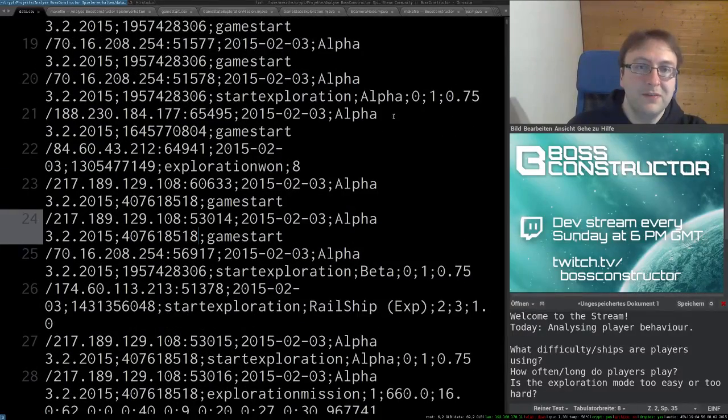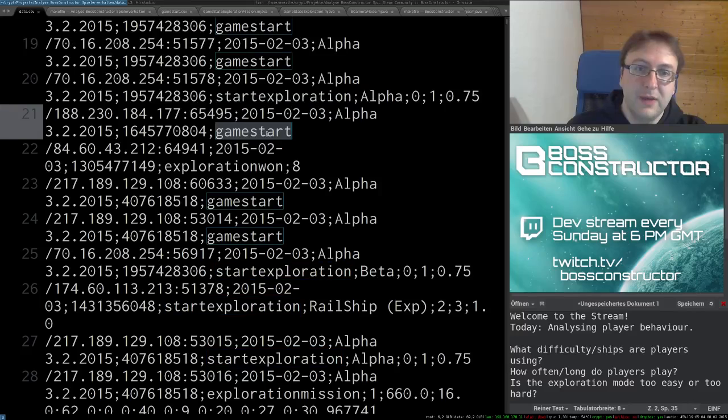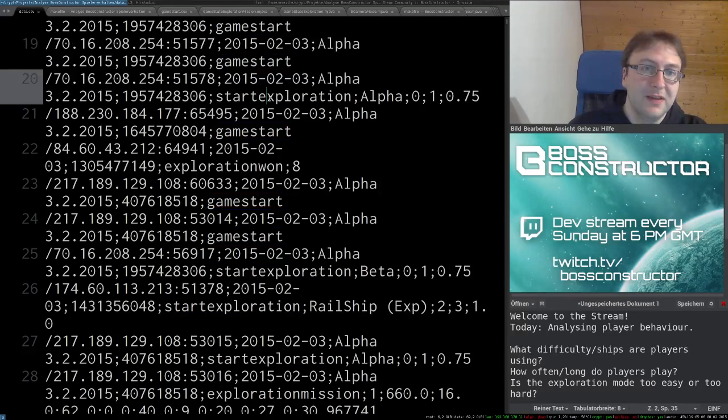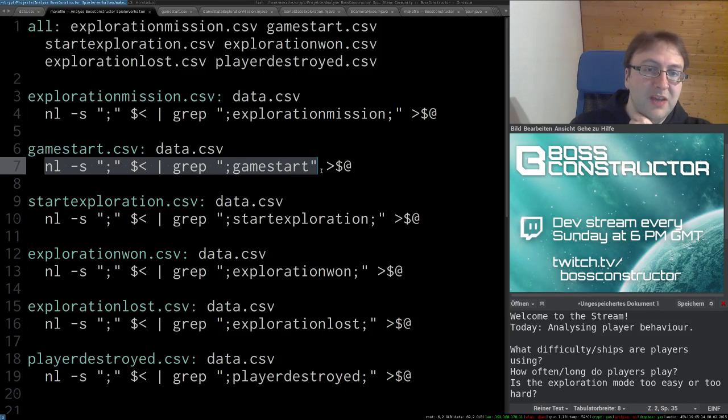So in the first step, I add line numbers to each line, and I separate them based on the type of content we have here, so if it is a game start message or start exploration message, and so on. This is all done in this make file, so it's pretty straightforward using some Linux commands. And I guess I'm not really going to go into this because it's sort of boring.